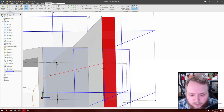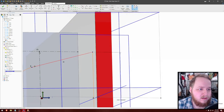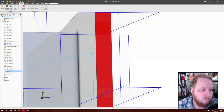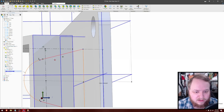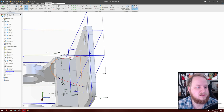I can't do anything with it though. I don't think. Can I inspect? Can I deactivate the section view now? Hang on. Model. Don't view that. But then, edit there. And then I lose.